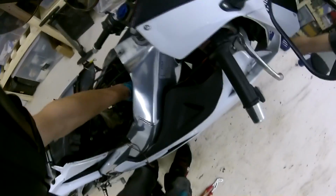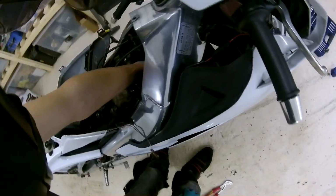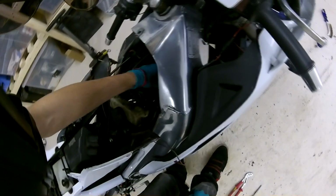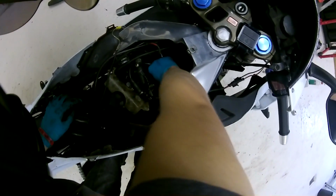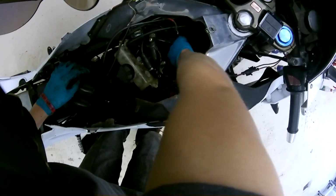Okay, so there's my power valve back in there. Unfortunately, I'm not going to be able to ride my bike. Well, I will be able to ride it, but not having the power valve working makes the bike more of a chore to ride than enjoyment. But whatever, at least I can still use it as transport, I suppose. It's still quite fun to ride. It just means that you don't have that power above 8,000 RPM. It feels a bit flat after that.